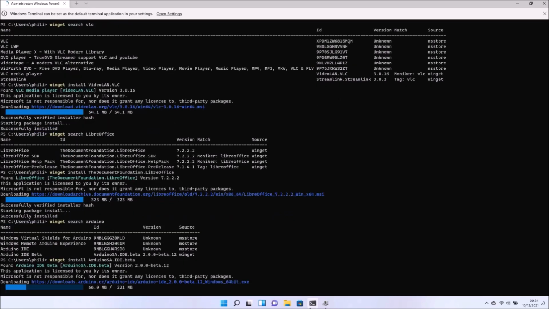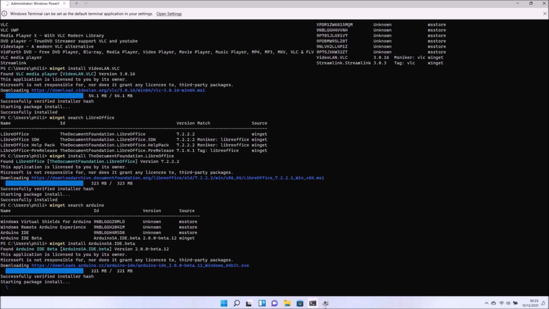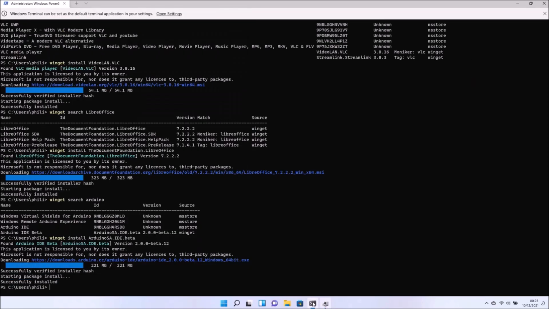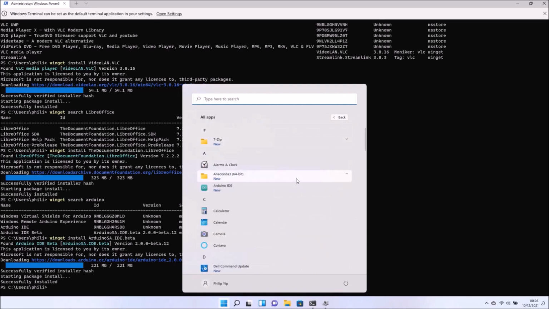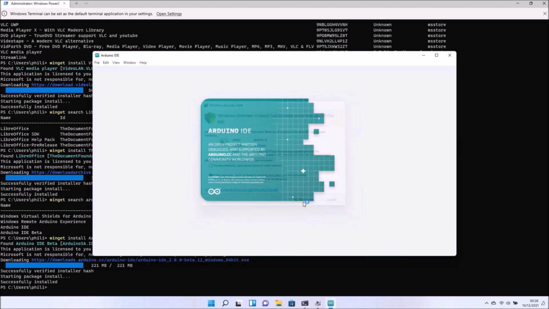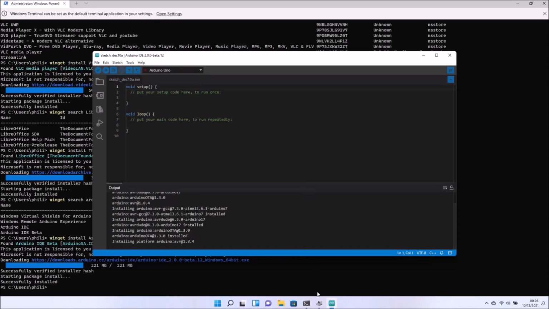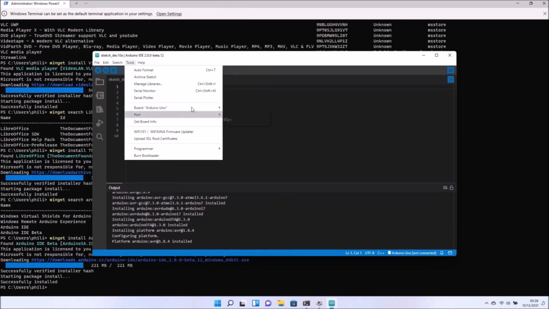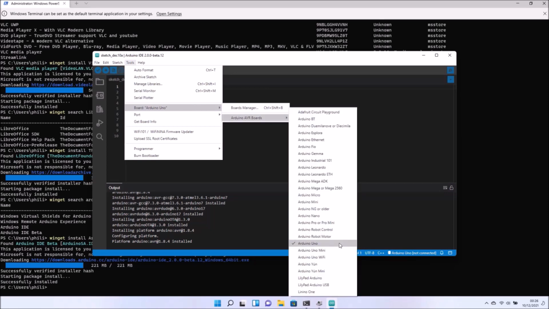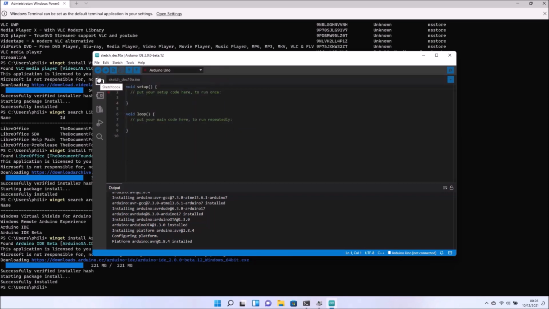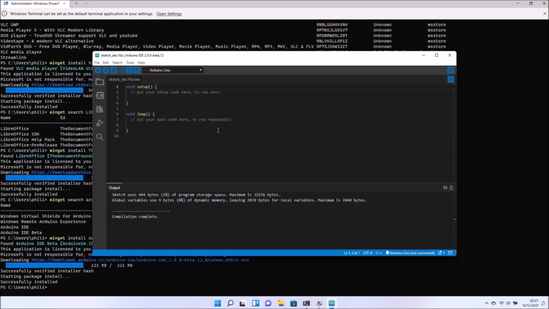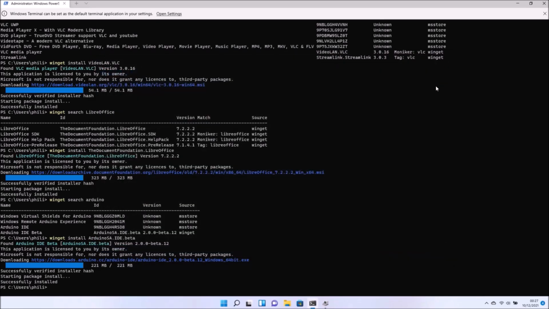The app ID is arduino.arduinoide.beta. Okay, so this has gone ahead and downloaded the latest beta installer of the Arduino IDE and installed it. So I should be able to find this from the start menu and go ahead and launch it. It's telling me no board selected, but it's found the Arduino Uno at port 3. And it's gone ahead and installed all the drivers for it. So let me just check that this board is selected and port 3 is selected. Okay, so I can load essentially this blank example sketch up to the Arduino without any difficulty.